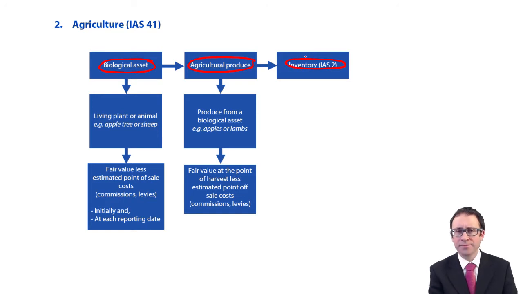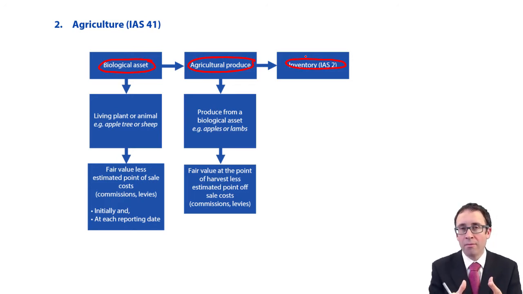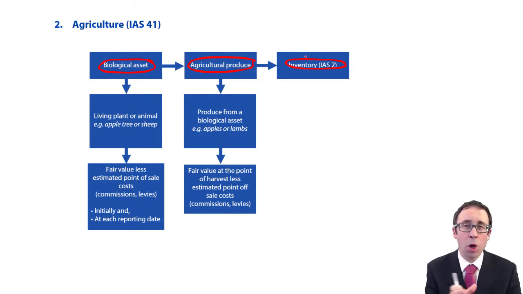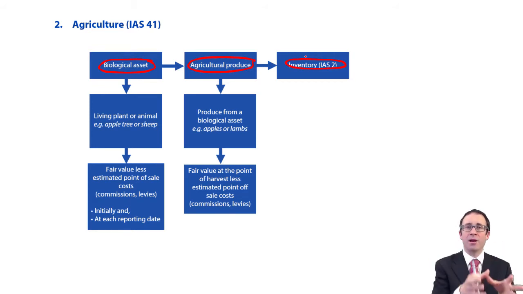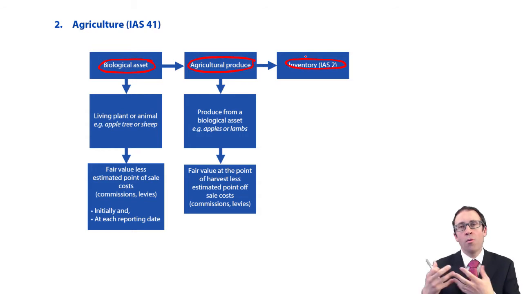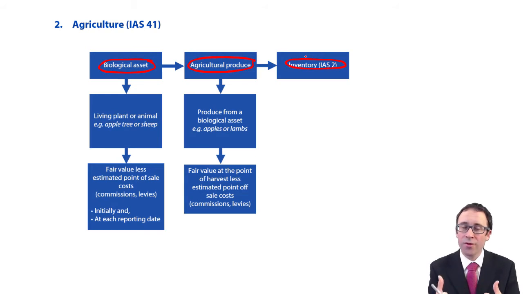Okay, so those would be referred to as consumable biological assets. Whereas your apple trees and your grapevines would be more bearer biological assets, and they actually fall outside the scope of IAS 41. But I don't want to get too consumed within that. I just want to think about the biological assets going into agricultural produce into the inventory. So we as the farmer, the wine grower or the wine merchant, will need to account for the biological asset and account for the agricultural produce.